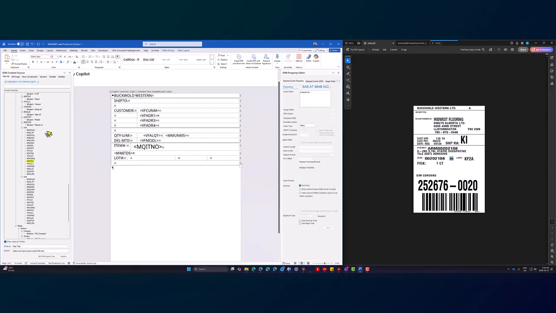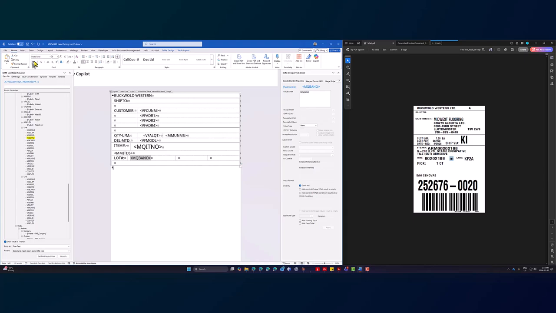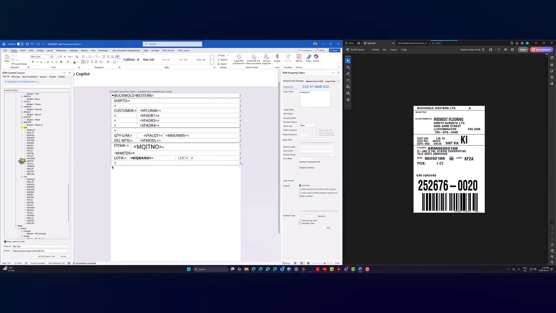Lot number, and lot number is actually BANO. Let's do that. And then we want to have, if we can make this bold too to make it stand out. And then we want LOC. Do that. And then we'll include the location. And we'll make that bold.